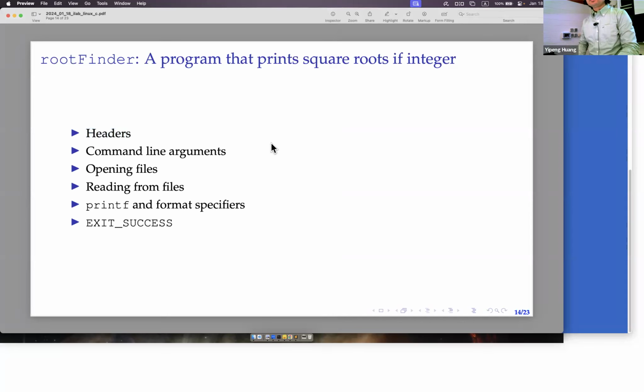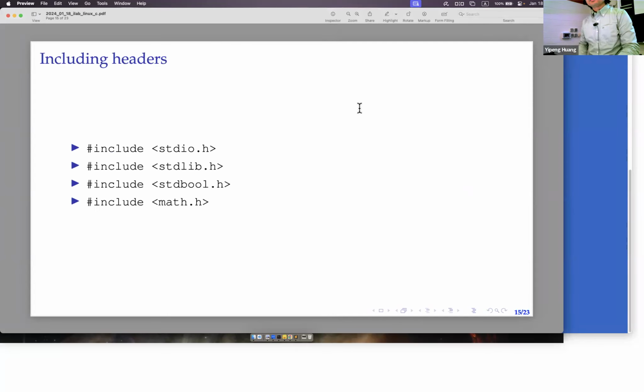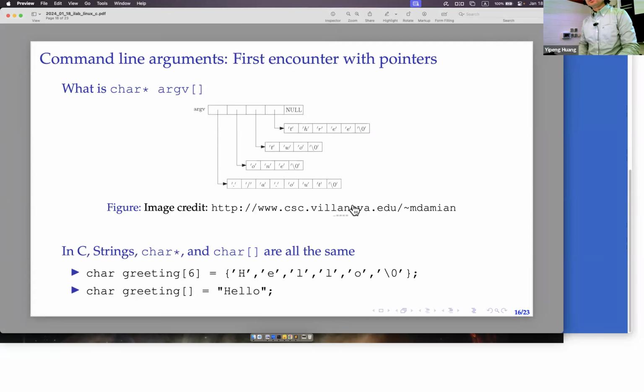The next piece we'll do is to get our program arguments into the C program. Let me orient us here. In Java, where do the command line arguments go?